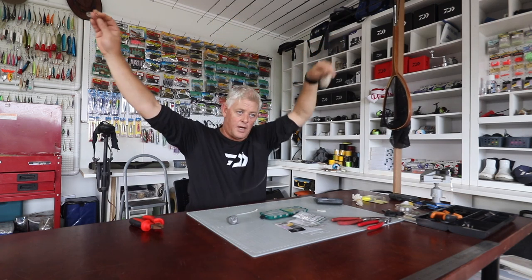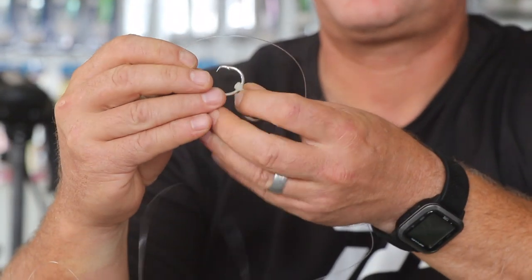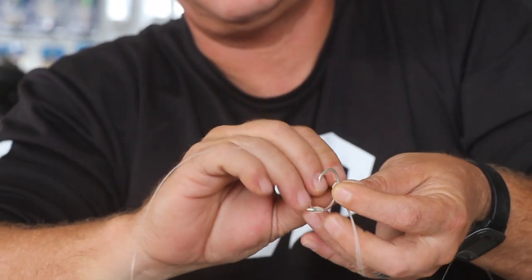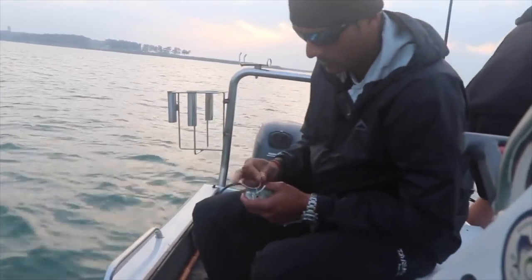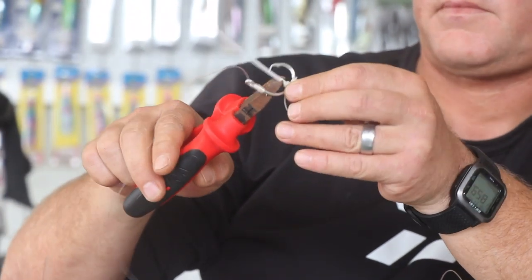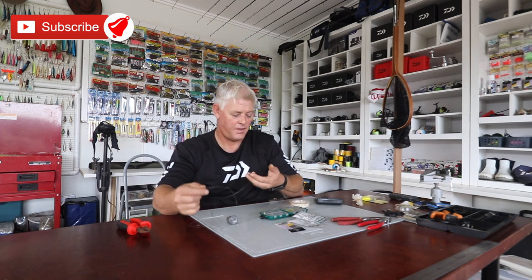Your sinker line doesn't really have to be fluorocarbon — just a loop connection to the sinker. Vary the sinker size: bigger live bait means a smaller sinker. Adapt your sinker to how strong the sea is — the lighter you can go the better. When it hits the water the sinker goes up, the fish swims around, and the cable tie sits through the fish's eyes on top of the head. Keep your circle hook facing up — secure it again with another cable tie around the first cable tie and your hook shank, tighten it up nicely so it can't come off and you can cast it. When the garrick hits from the front and pulls away, that hook sets perfectly. Simple as that.